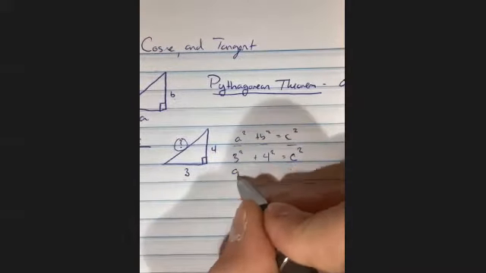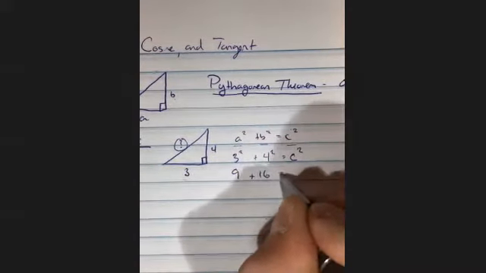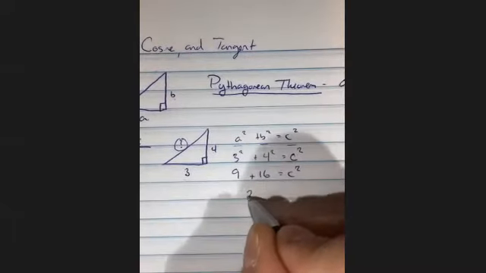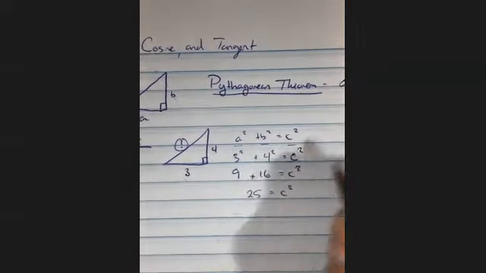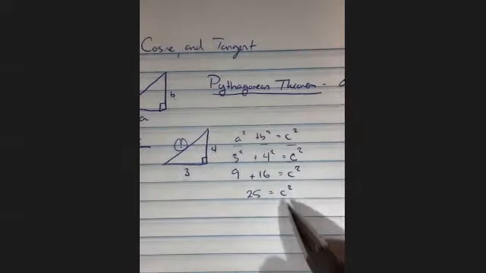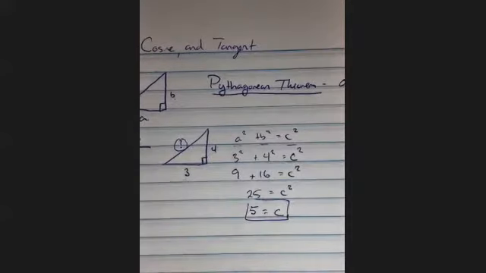Let's see what c equals by finding the sum of these two. 3 squared is 9, 4 squared is 16, 9 and 16 make 25. And the way to get rid of a square is by square rooting. So the square root of 25 is 5, and so my side length is 5. Works out nice and neat. So let's take a second example, just to make sure that wasn't a fluke.